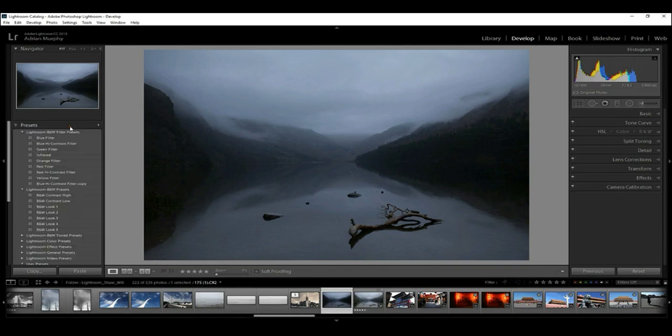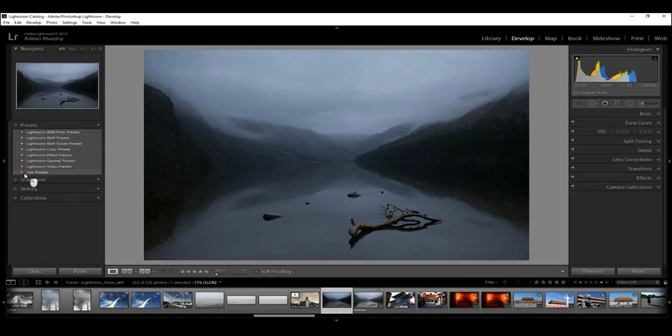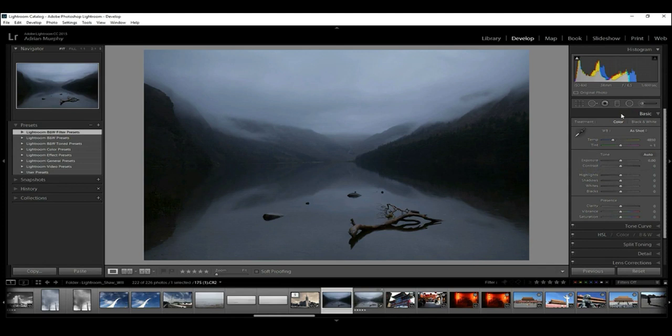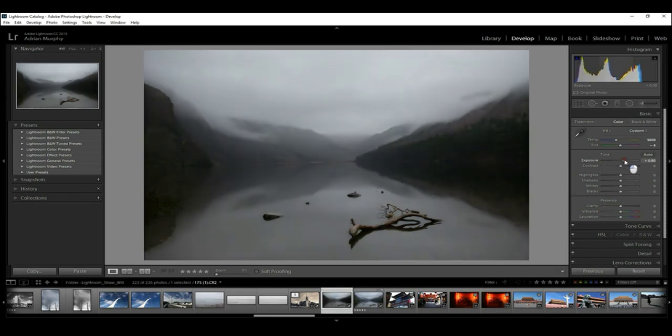Okay, so we have a lot of presets that we can use straight away if we want to get experimental within Lightroom. There's a massive amount of presets here available for us. You can see some black and white presets and so on as well if you want to do some quick editing. But we can open up our panel here as well and start to do some work. Now, Lightroom will allow us to work on RAW, JPEG, TIFFs, any type of image file, and it's a safe way of working on our photographs as it utilizes what's called a catalog system.